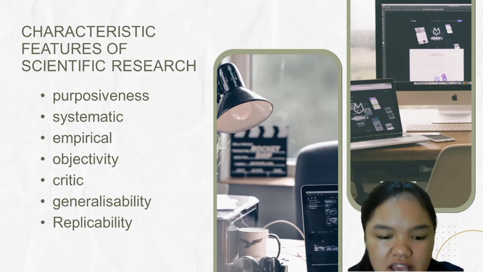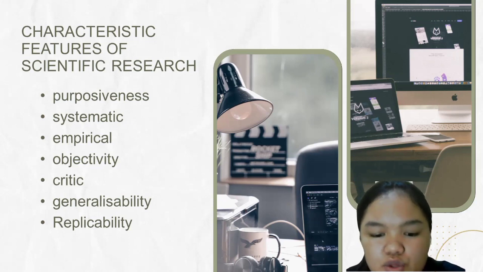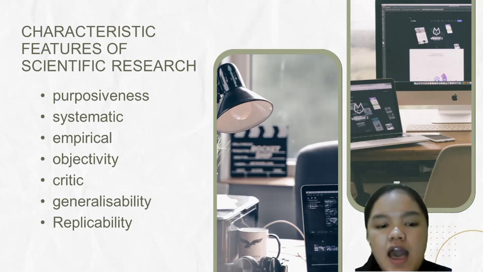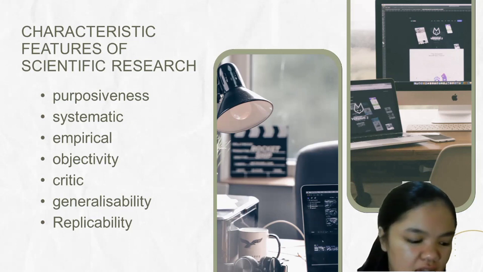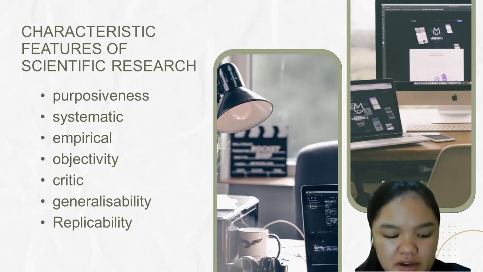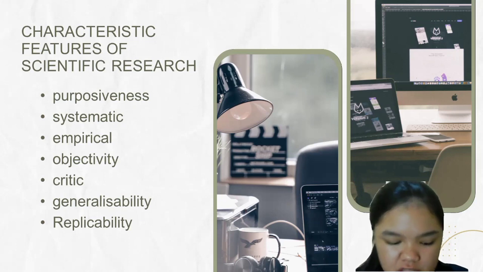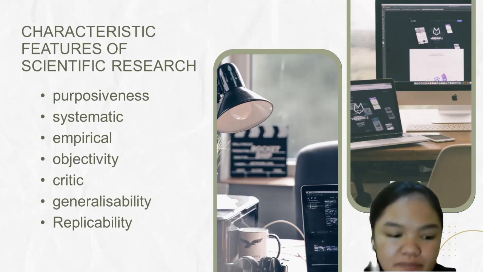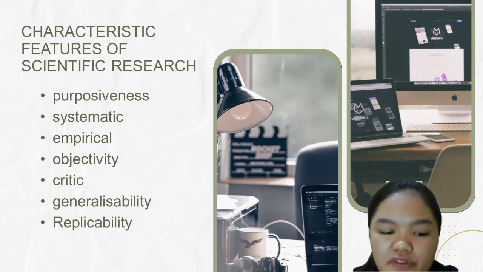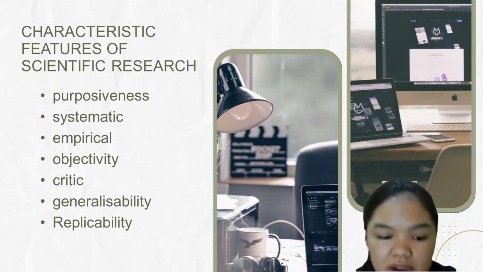The sixth one, generalizability. Generalization is the degree to which specific findings can be applied to a larger group. And the last is replicability. Replicability is the replication or repetition of research by other researchers to confirm, discover, or verify it, either in a common background or a different one.